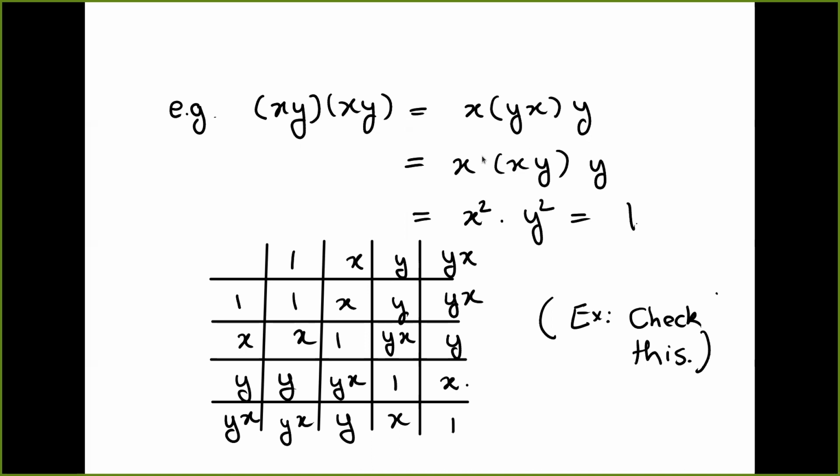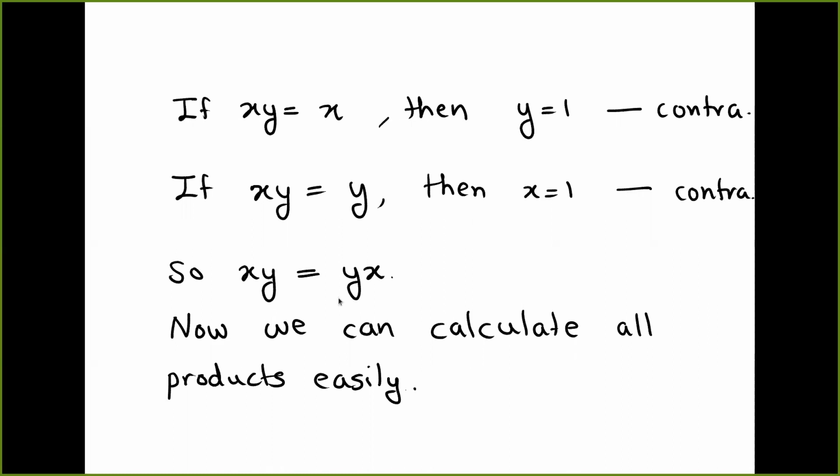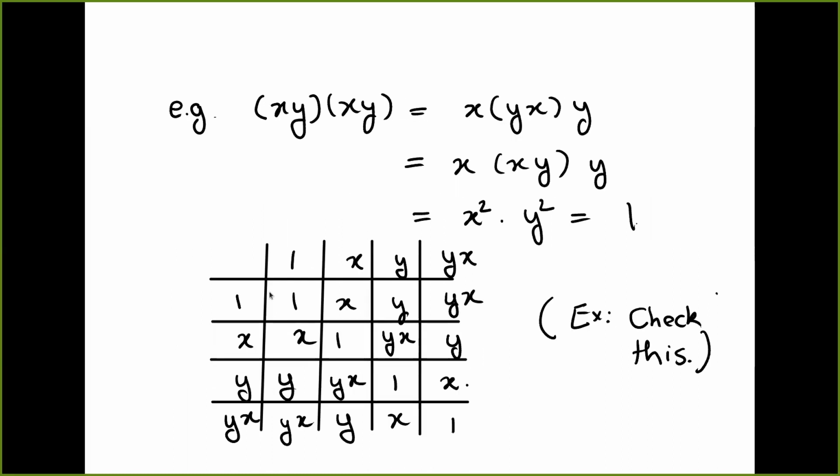Then flip that around using this equation, yx is equal to xy. So replace this yx by xy, and so I have x times xy times y, which is x square times y square, which is equal to 1. So the square of xy is also 1. And so I have got this 1 on the diagonal, right? I only have 1s on the diagonal.